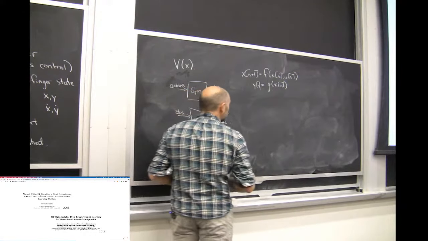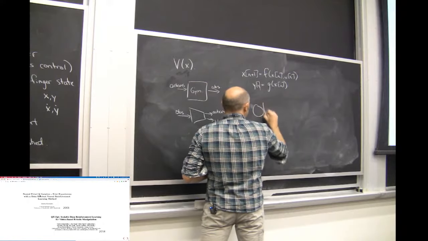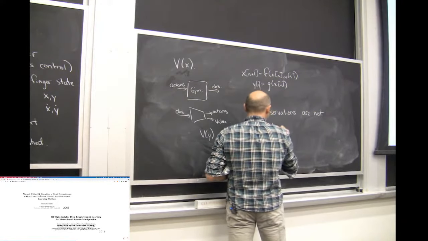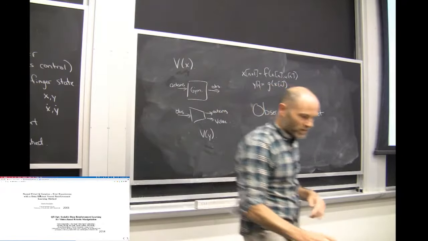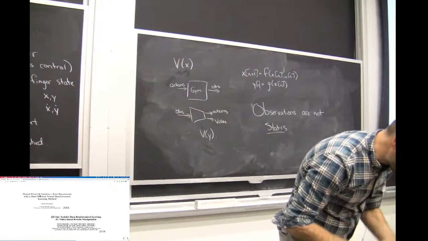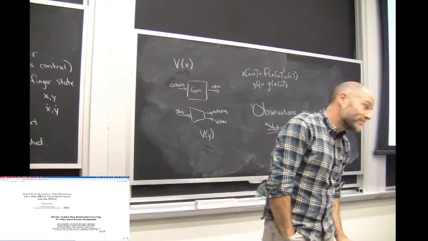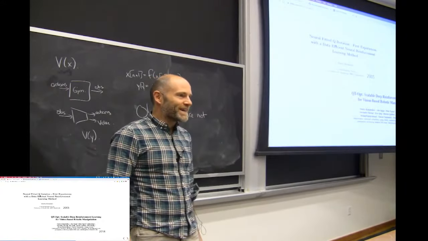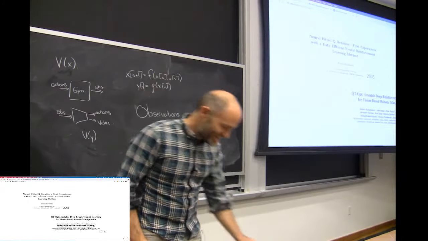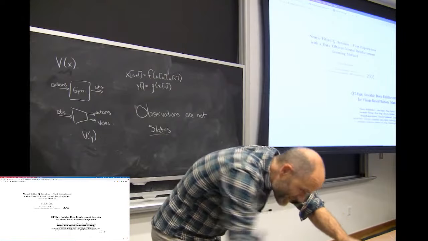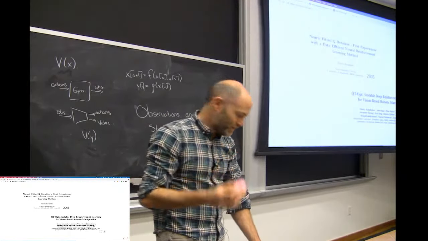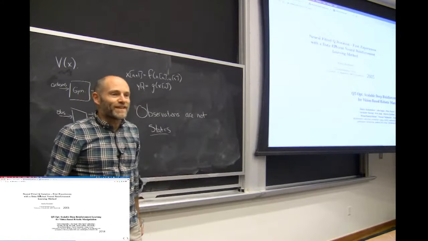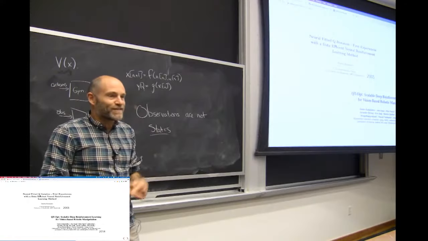Let me write in big letters here: observations are not states. This is one of my big gripes with the sloppiness of people writing code and the like. Let me make that point. I've got a box here. I've got some money here. Do you want to open the box? There's a lot of money in that box. Now I've got something you probably don't want. You can have it if you want, but. My observations are the same. I know this is a silly trick, but my observations are exactly the same, yet how much I want to open that box has changed completely.